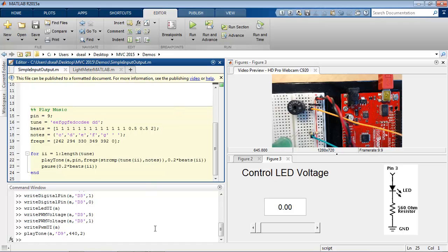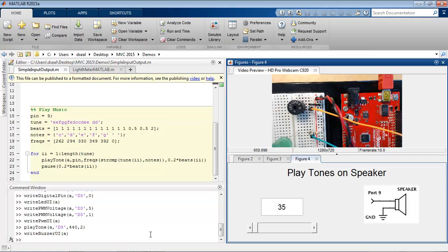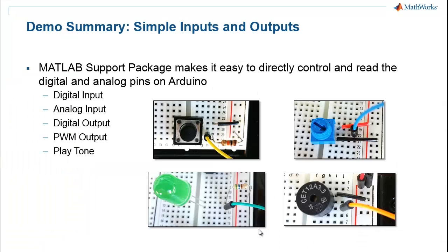Here's some code that can play a well-known tune. And here's an app that I made for playing the speaker at various tones. MATLAB has extensive documentation on how to get started building and programming interactive apps like this. To review, we've looked at a number of simple commands to get inputs from an Arduino into MATLAB, and send outputs to the Arduino. These same commands can be used to communicate with a wide variety of other devices and sensors, beyond the simple ones we've shown here.